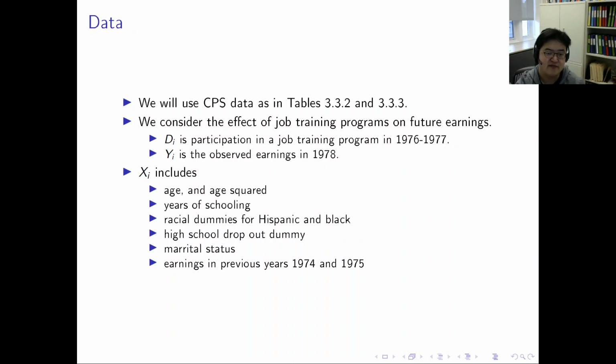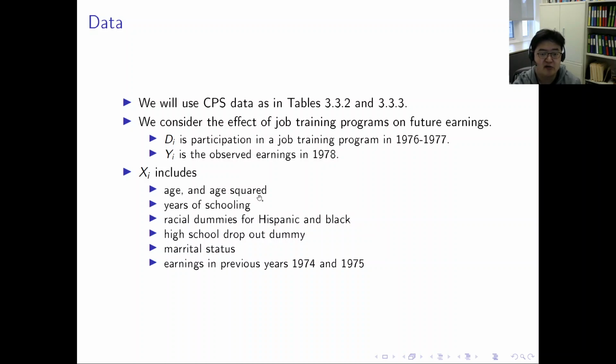You cannot force them to come and attend. Therefore, we try to include control variables that affect the participation decision, which include, in this data set, age and age squared.